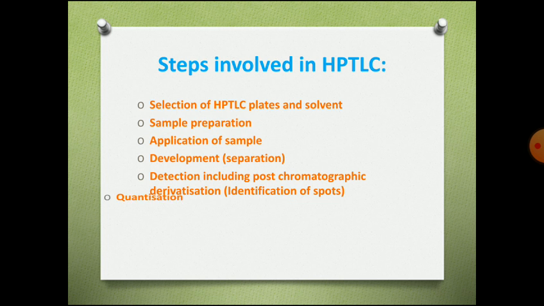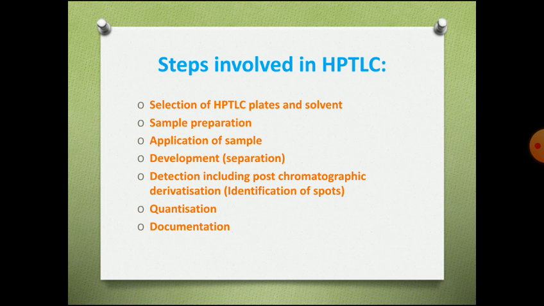The sixth step will be the quantization. After identification of the spot, we have to quantize it. Then the last part of these steps is documentation. After detection of the spot, we are getting the chromatogram, just like HPLC. We are getting the chromatogram on our monitor, because this is totally automated.